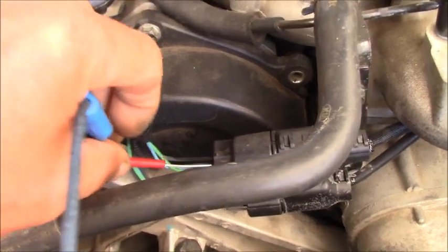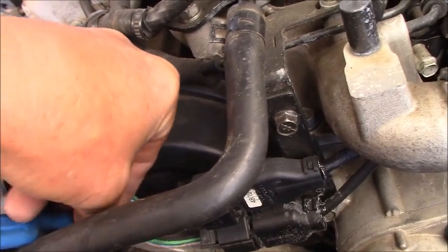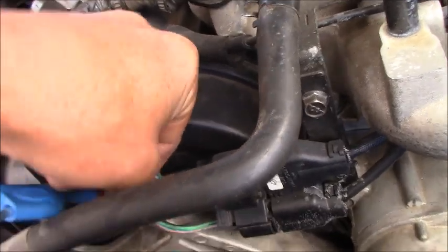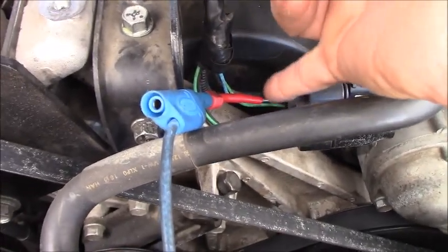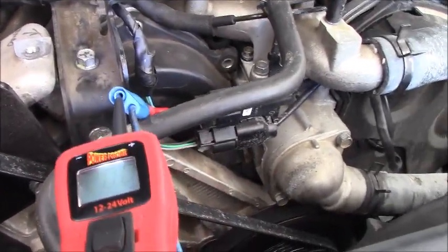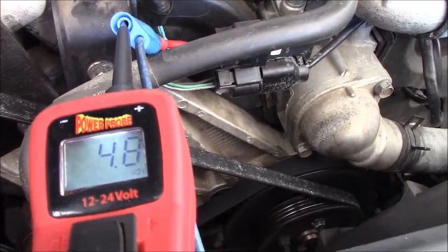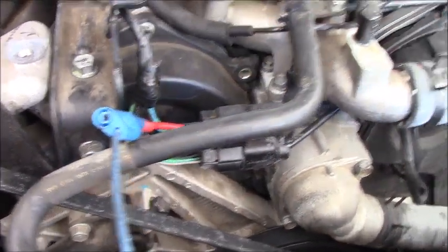Okay, first thing, you back probe the blue wire until you feel it touch inside. Okay, you feel it touch inside, but you have to think whether there's a connection in here or not. That's why I love using this tool to see. Okay, we have the reading here, 4.8. Right, that means we have a good connection in here. Okay, go ahead and start the engine and see what's going on.